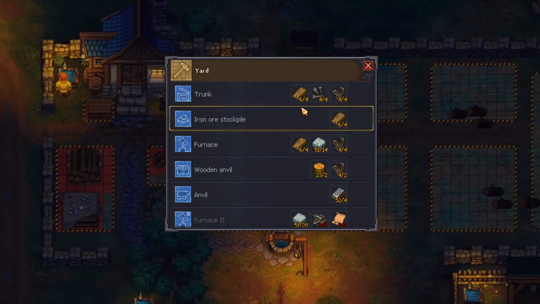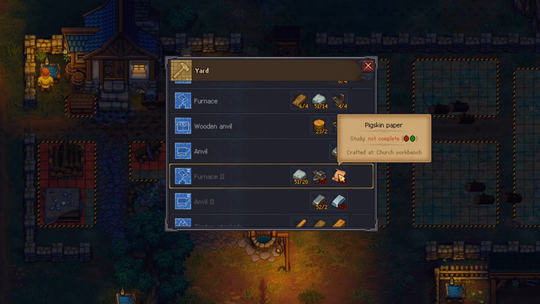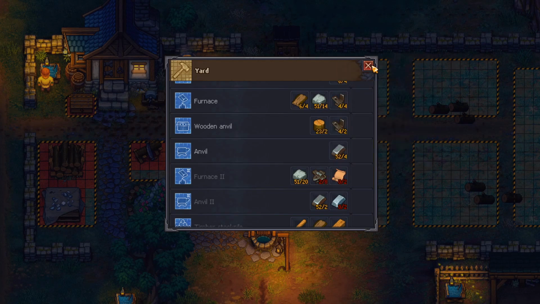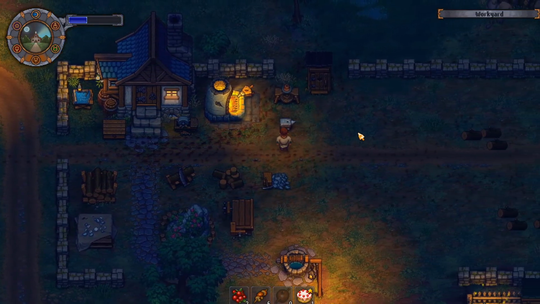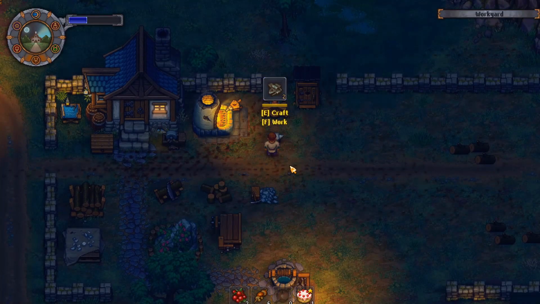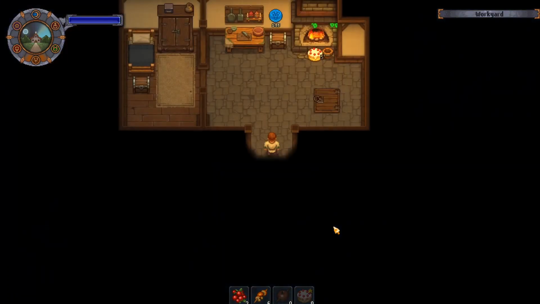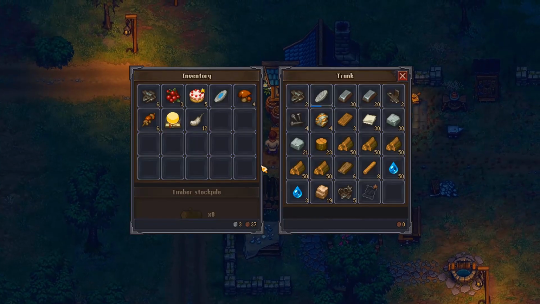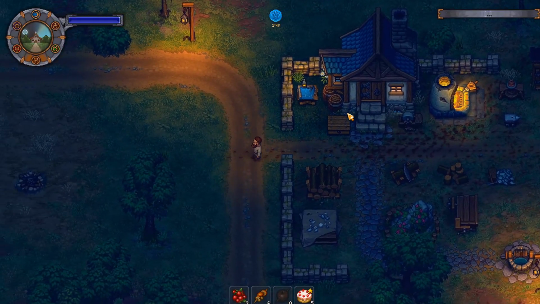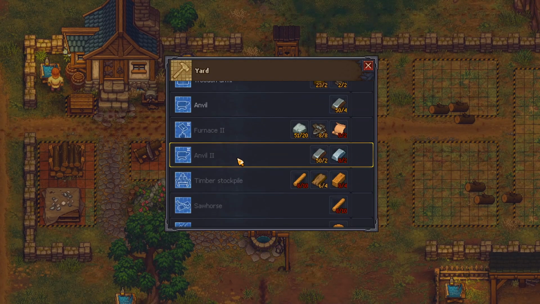Let's upgrade the furnace while it's quiet right now. The furnace too. So what I need is paper, complex iron parts. I am going to get the complex iron parts. Let's make some complex iron parts. Going to eat my other cake. Now that just filled me up completely. Here we go. Put my parts away, and I'll be back with some paper. Oh, no, I gotta wait on Donkey. So the anvil, I need a steel ingot 4.